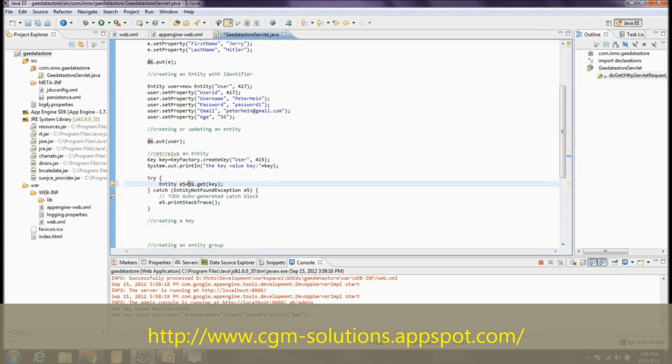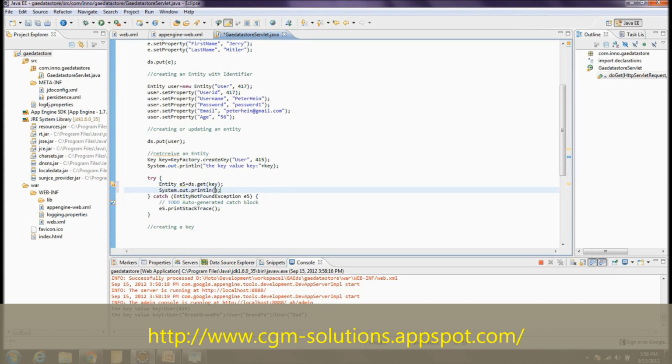The return type of the get method is Entity, so I am trying to print the entity E5, which is the 4 and 5 key entity.